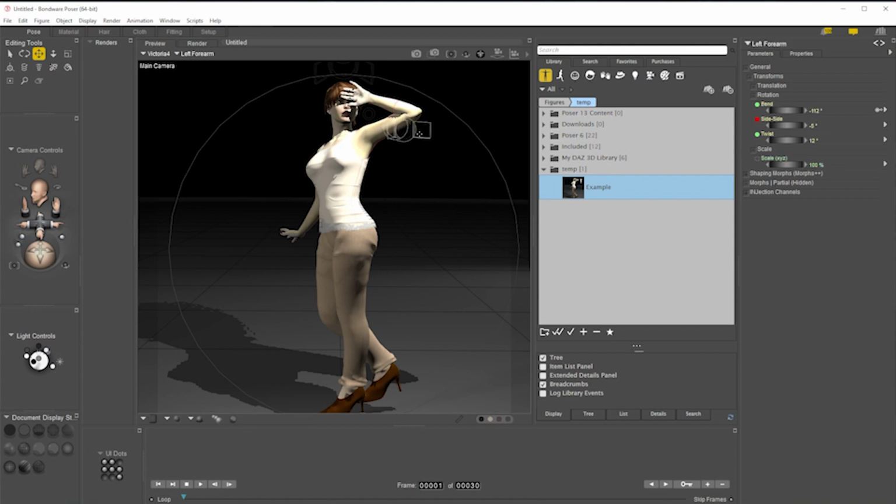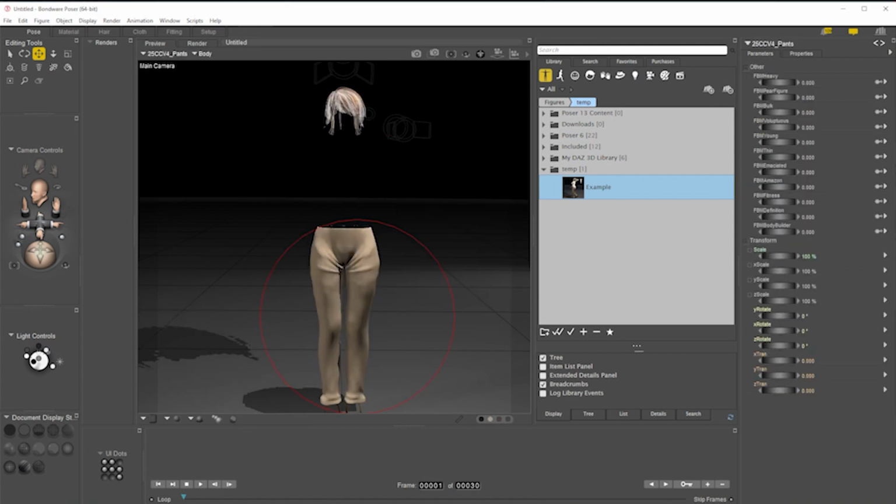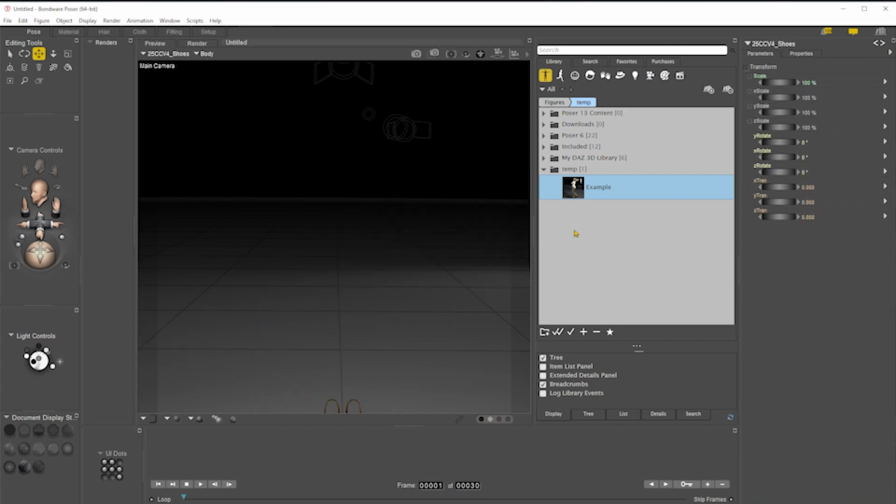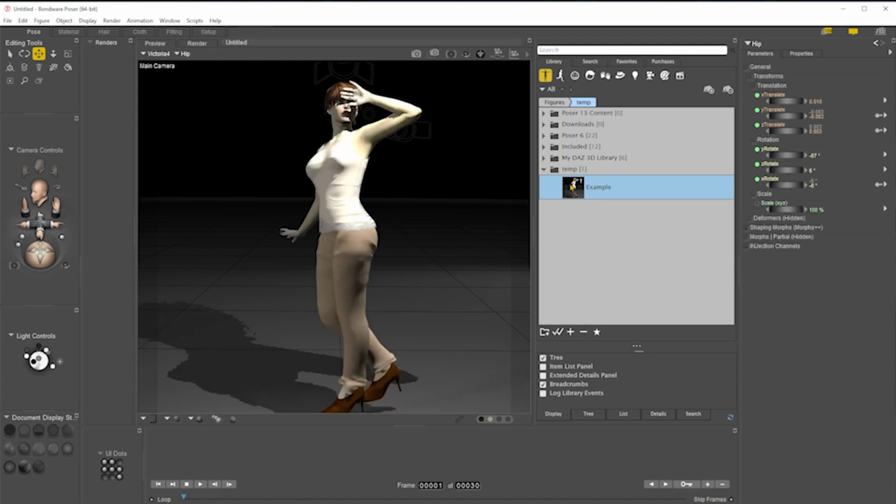Now, just to demonstrate that I've actually done that, I'm going to get rid of all this stuff, and shoes. And now I'm going to double click example to load it back into the scene. And there's the figure. Okay, so let's say supposing this is going to be a permanent addition to my library, or perhaps I'm creating a content library that I'm going to package and sell on one of the stores. Let me just go to the face.